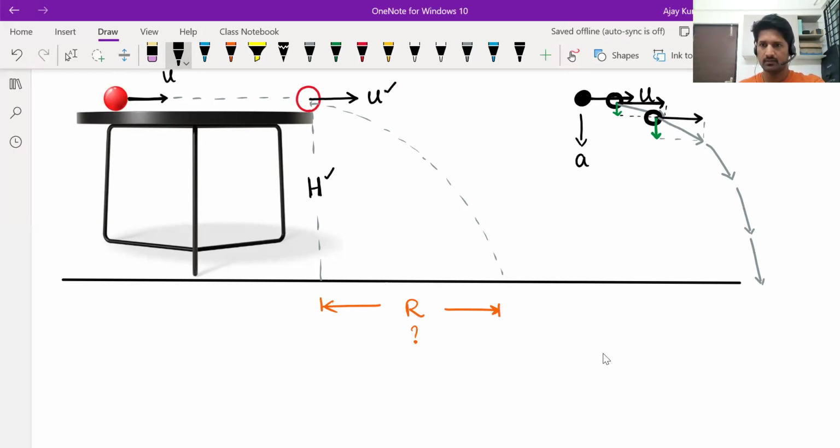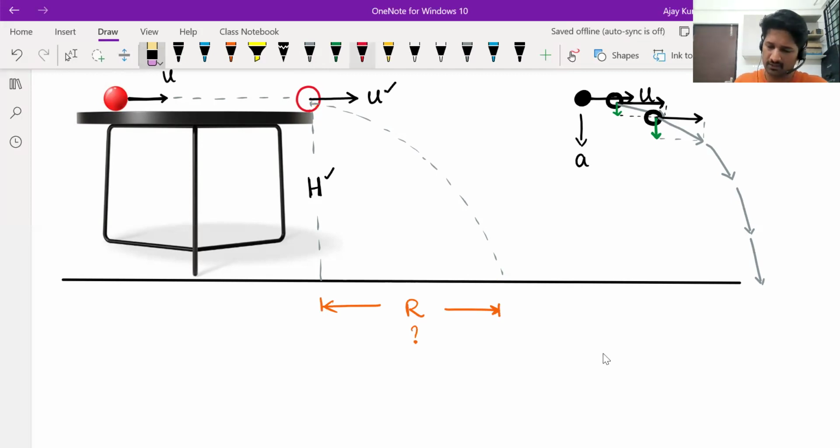Sir, angle. Which angle? Angle of projection. See, sir, if we find height by range, that is tan theta. That is not called angle of projection. Okay, what you are talking about is this angle, I guess. Okay, that is not angle of projection. It's just the angle made by the line connecting the initial and final points with the horizontal.